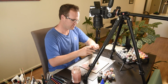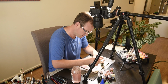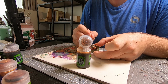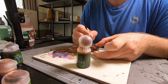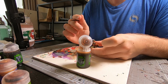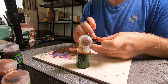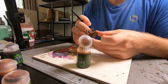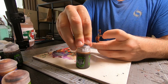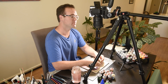Last but not least, a bit of Seraphim Sepia, which is kind of orange toned. I'm going to use this purely for the beard and the hair. So that's where I'm going with these. It's already a vast improvement from where he was.